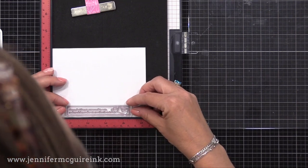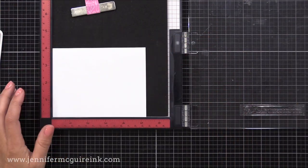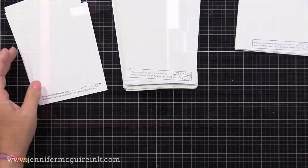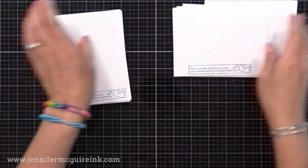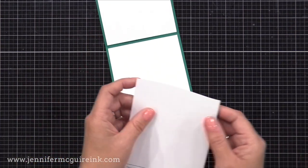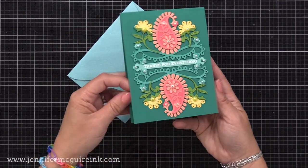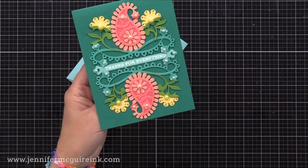I created the most inserts for portrait cards. Now say I create a card where I do stamp a sentiment on the inside, kind of up towards the top center. If that's the case, I just take one of these inserts and trim it down so it's smaller and put it on the bottom inside so that the sentiment still shows above it, and I still have that removable piece where I can write my personal sentiment. Now I have my completed card and I just peel off the back of one of these inserts and stick it right onto the piece on the inside. The nice thing about this is it is just the right amount of stick — like a post-it note, but the entire back has that stickiness to it, so it stays there nicely until the recipient wants to remove it.